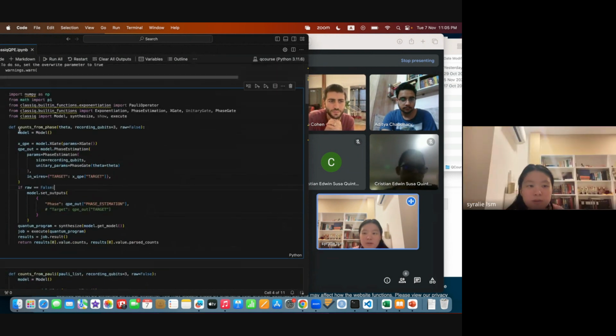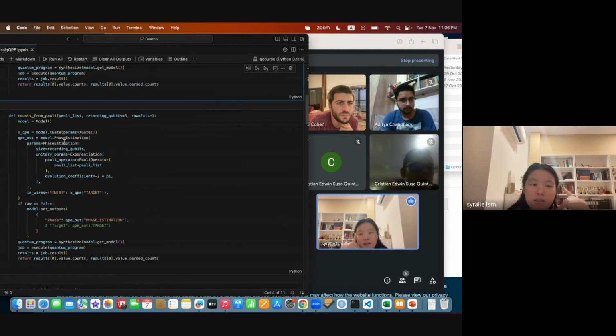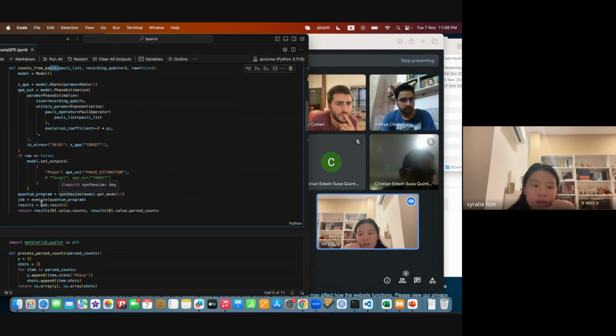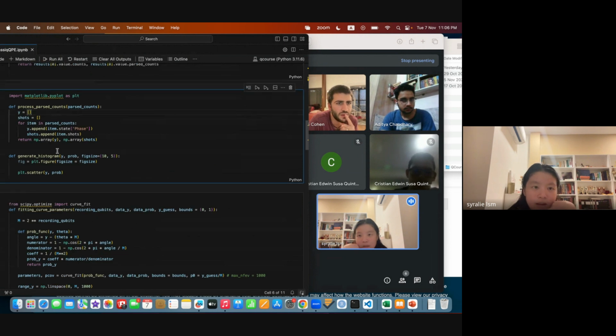Basically, I used the code from the Classiq website and I copied it. Then afterwards, I edited it. Firstly, the first one is using a phase gate so that we can control the phase. So I changed the U gate to be a phase gate for the first function. The second function is more or less the original code from the website, which comes from the Pauli gates. So it also generates all the results, all the counts from there. Then I also have functions to process the counts to change it to Y in the shot.